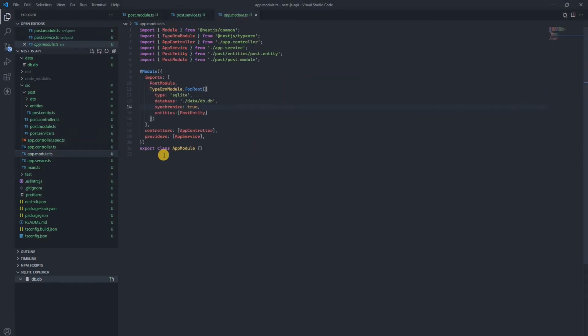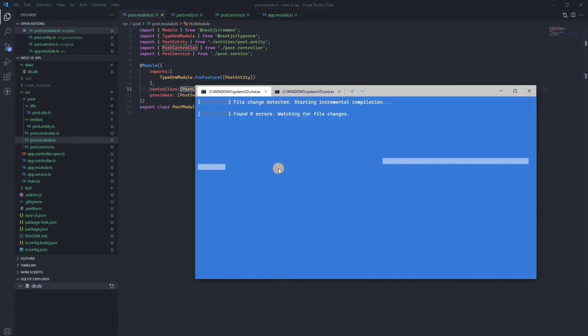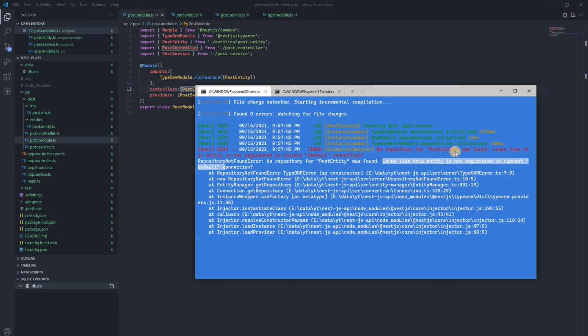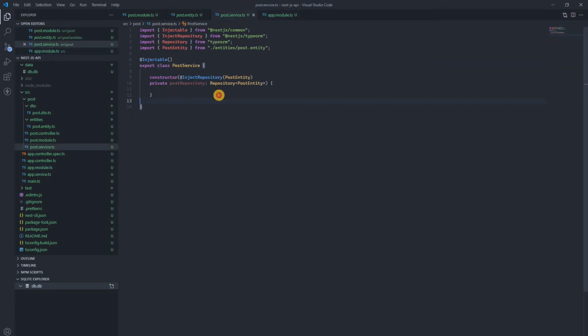Let's check in the app module. Okay, just let me try to use it in this post.